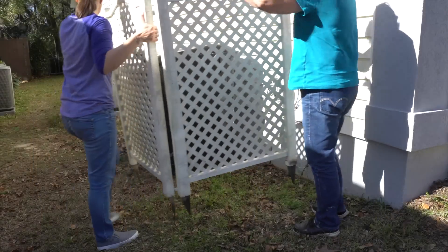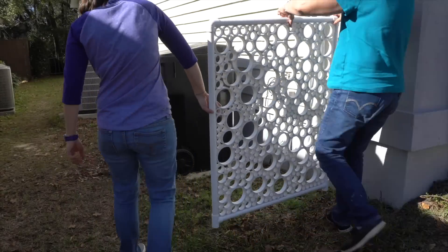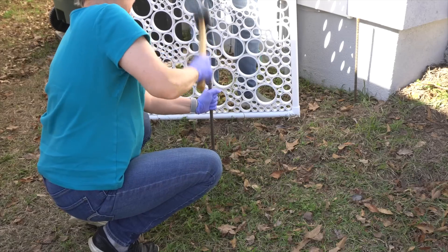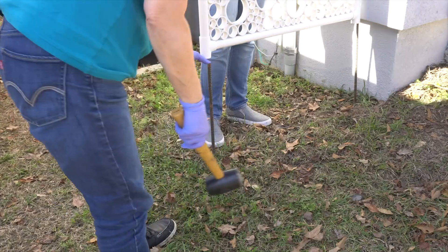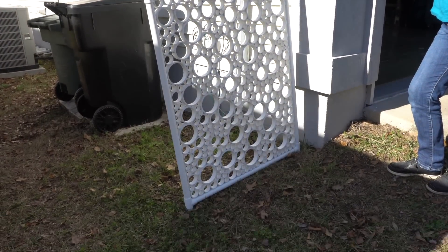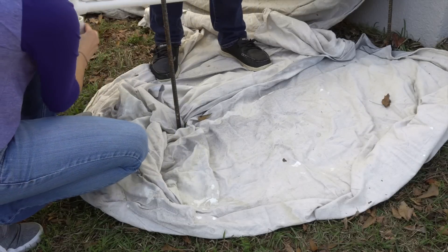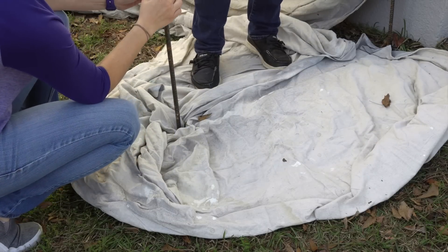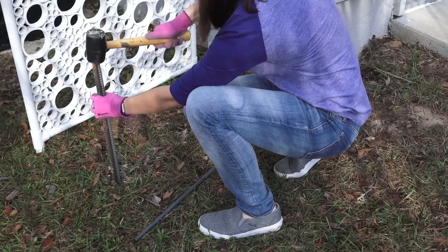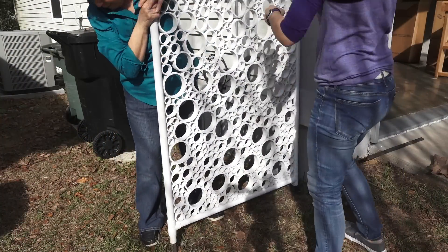Back at the house we removed the old screen and brought in the new one. We're using two-foot-long rebar to secure it to the ground. It fit nicely but we had two issues: it was leaning, and the ground was uneven so it was not level. No matter — we cut a two-and-a-half-inch piece of PVC and added it to the left side so the structure would be level. Then we got two more pieces of rebar and that added a lot more structural support and allowed it to stand up straight.